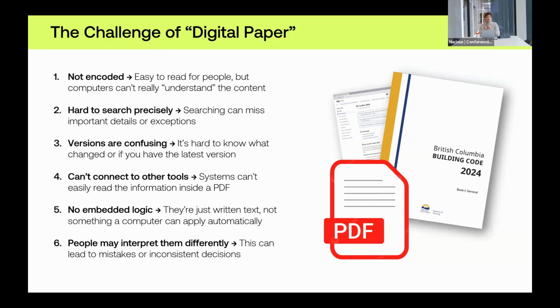And then PDF obviously poses the issue that people can interpret the information in such a document differently, which is part of where slowdowns with the approvals process sometimes happen in relation to regulations. So these are some of the reasons why PDF still provides a challenge. So we've moved from the physical book to having some sort of a digital version, but there's still a need for that to be more refined, more intelligent, and to move forward as we're all starting to use more digital systems in our work.